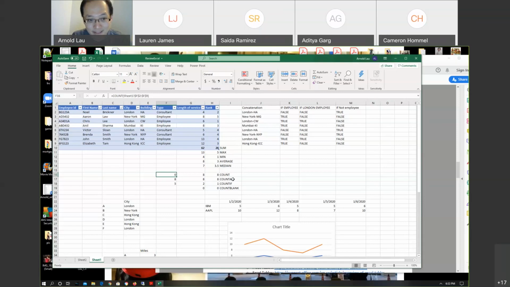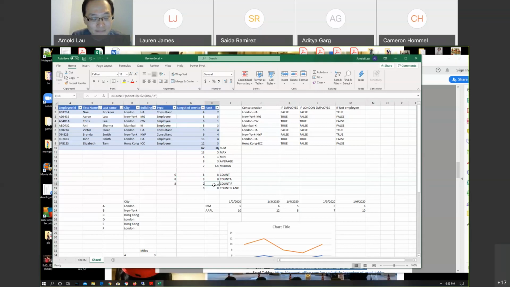So you can see count A over here. Same thing over here, but then when you get over here, then you have the count of 8. Okay, so if you're asked to distinguish between the count and count A, this is the difference here, with the type of stuff that you're counting.